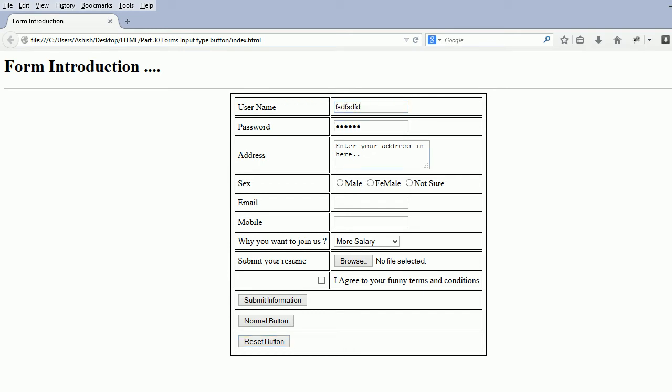Next is a simple one, which is the submit button, which is the default behavior. Once I click this button, it is going to send the information you see here to a server via a query string, which just changed here. Whatever you entered in the text box and everywhere else has been passed over here. You can even see my password. So you got the idea: you know the submit button and the reset button. Let's see how we have done the coding for that.